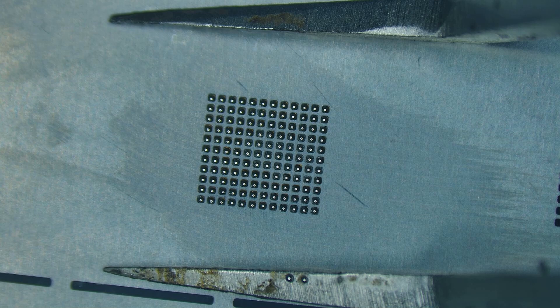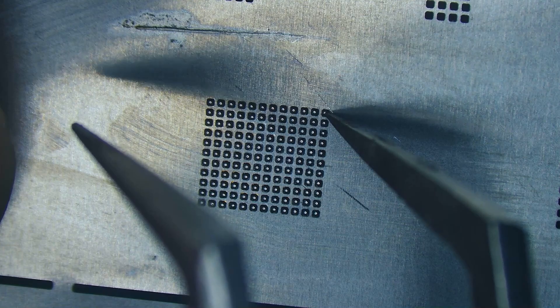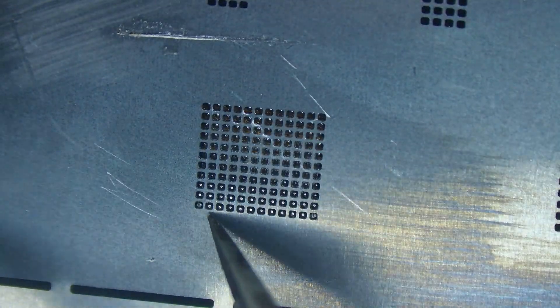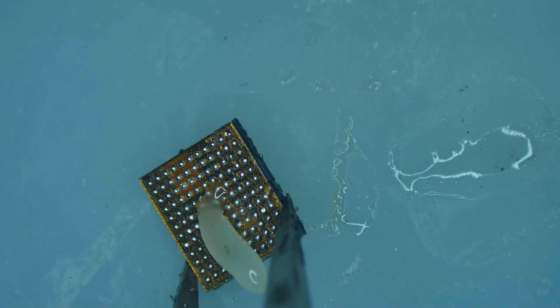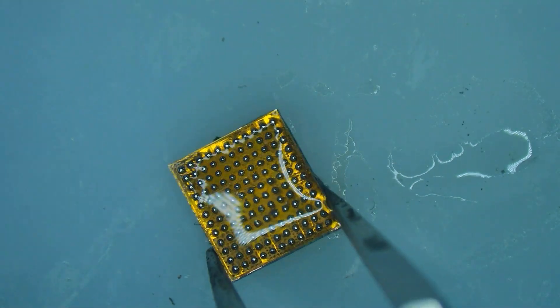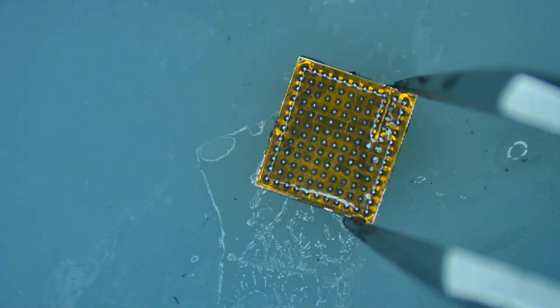We'll wait for it to cool down, and once it's cooled I'm going to take the stencil, flex it a little bit, and help push the IC through if it's sticking. With a couple little pushes like this it'll pop out. Then I'm going to add some flux and come back in with hot air, moving the flux around so it evenly coats the entire IC. You can watch it kind of heat up just like that — and that's how to reball and prep an IC.